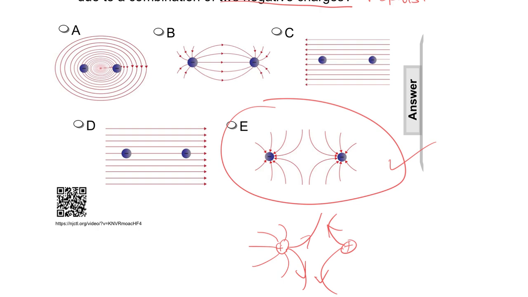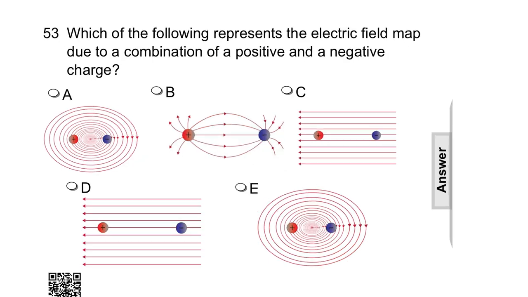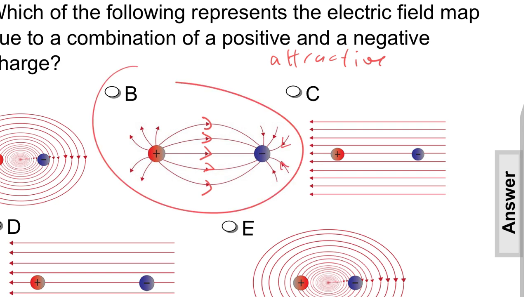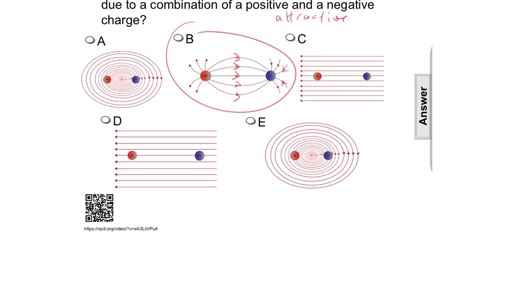So this letter E. Okay, so this would be positive and negative charges. That's attractive. And so it'd be that spider web kind of thing. And notice they made this easy, but they should have given you another choice where the arrowheads are going the wrong way. But remember, field lines always come out of positive and go into negative. So letter B is right because of that spider web thing between them.